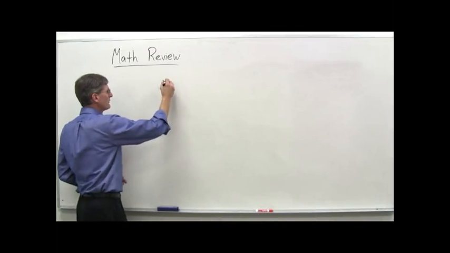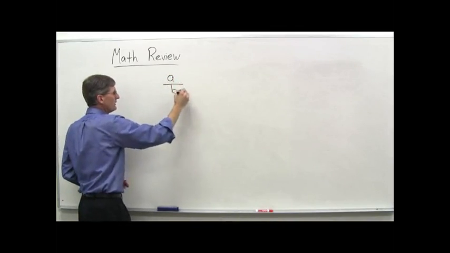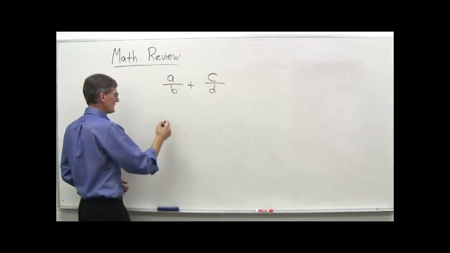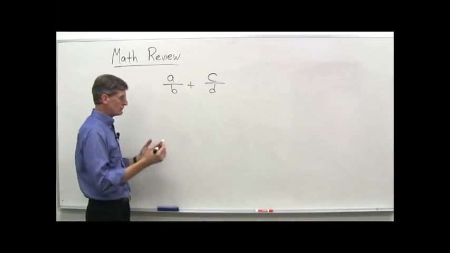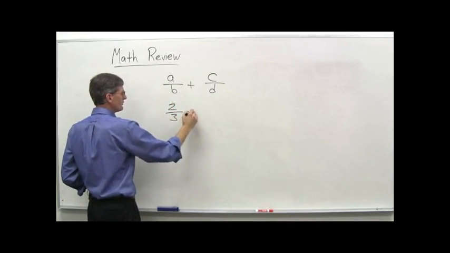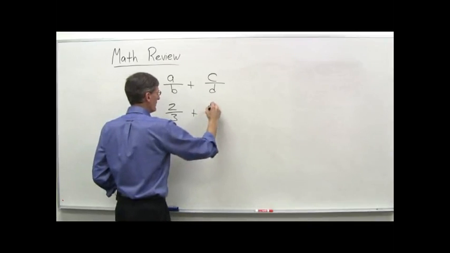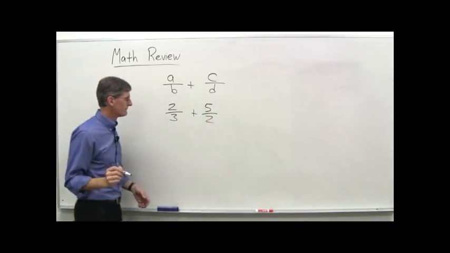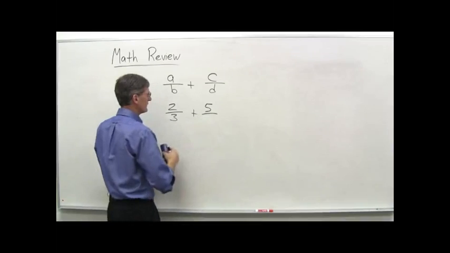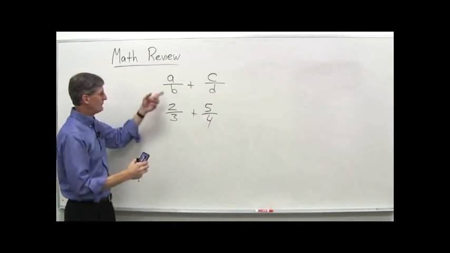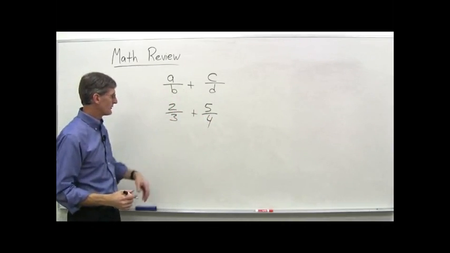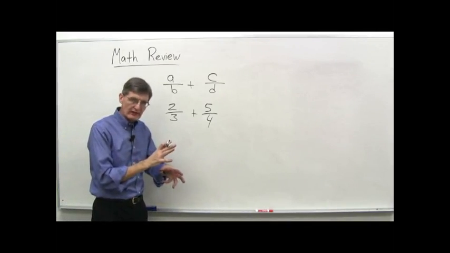Another thing, just as a reminder, if we have a over b plus c over d, so maybe we have something like 2/3 plus 5/2. Okay? Oops, and let me change that. Let's do 5/4 here, just so that a, b, c, and d are all different there. Okay? Obviously, it could be the same, but 2/3 plus 5/4. We want to combine those two fractions together.